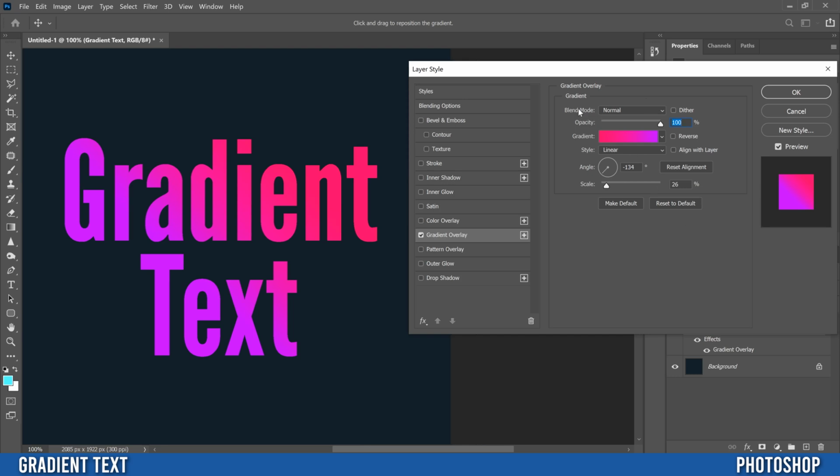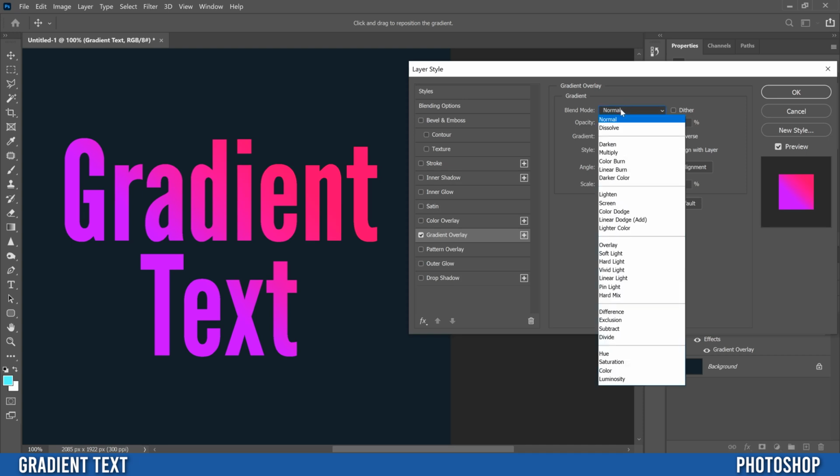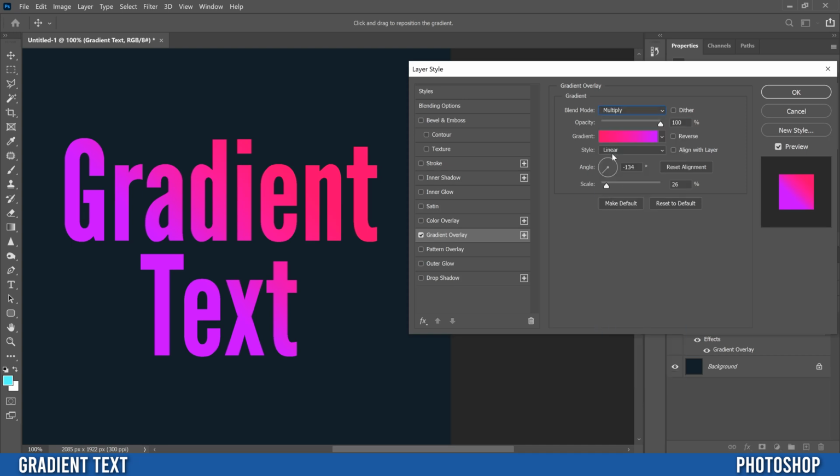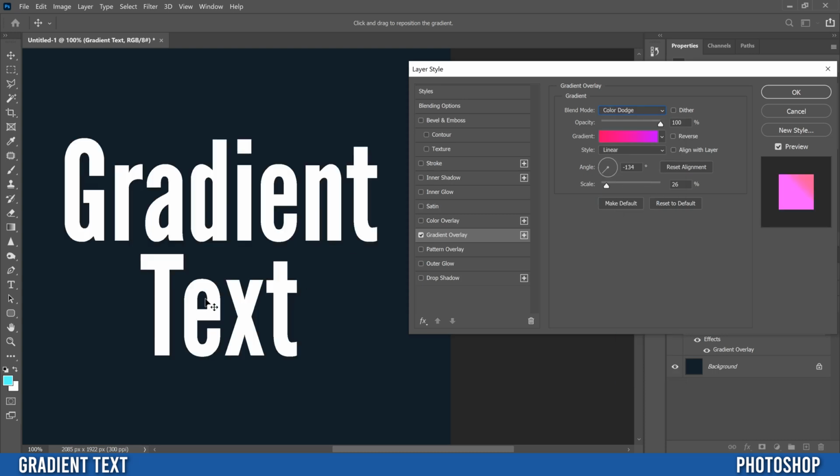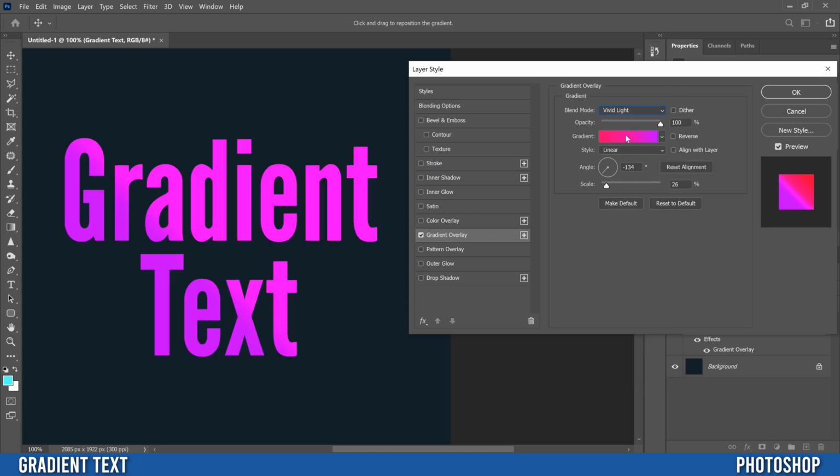The first thing here is blend mode. And the reason why I changed this blue-green is because whatever you change your blend mode to here, it's going to blend with the color of your original text. So mine was that blue-green. So it's going to blend your gradient with that color underneath. So depending on what you pick here, you're going to get a different look that'll blend the gradient here with this color. Okay. So I'm just going to put it back to normal and we can go from there.